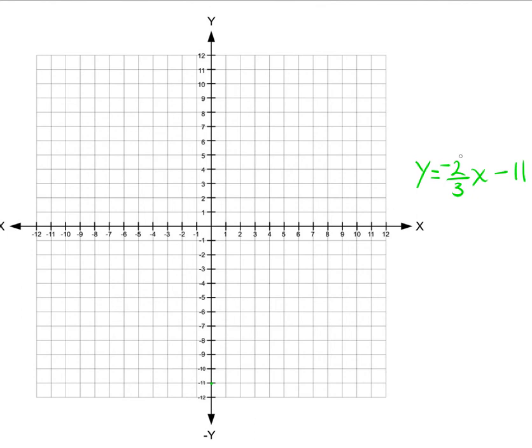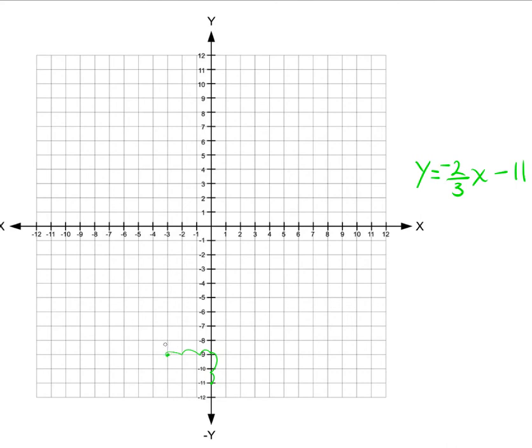So in fact, I have to do the opposite now. So instead of going down 2 and to the right 3, I'm going to go up 2 and to the left 3. 1, 2, and 3. And I'm going to put my point there. And as we've told you, generally speaking, you want to make 3 points, so you want to do this movement twice, and that's just so you can get your points farther apart.